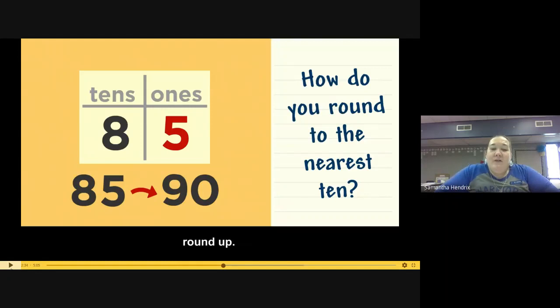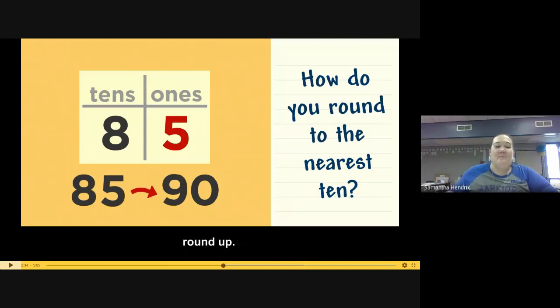So you're going to learn a saying for when you round. We'll get to the underlining and circling later, okay? So if the digit in the ones place is 4 or less, you're going to let it rest, meaning it's going to stay a 0. It's going to go down. It's going to be a 0.